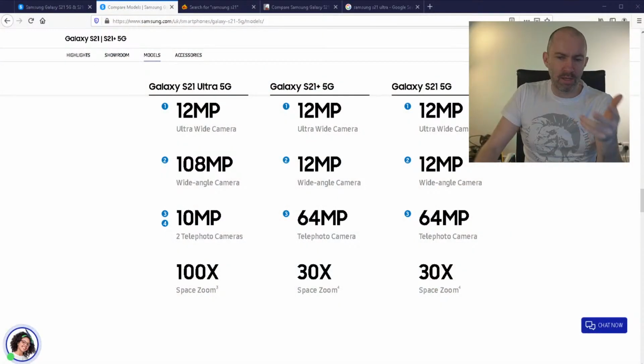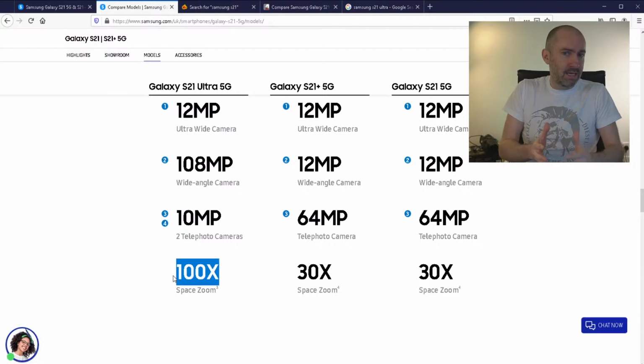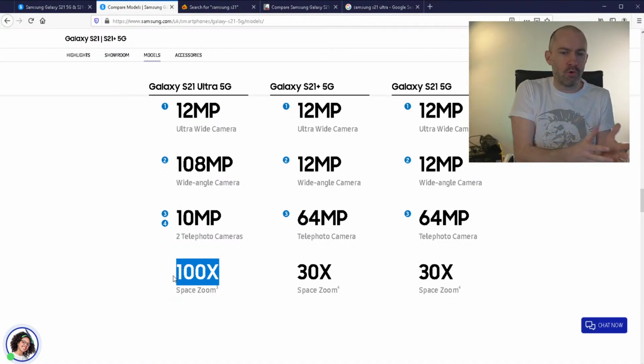I don't know what your guys' opinion is of the zoom in cameras. Generally speaking, even with these, this has got a really good zoom actually, but anything over like 5-10 times zoom is almost unusable. It's just blurry crap. I realize it's a cool feature to have, but as far as actually using a zoom for video recording and even photos, it's good up to a certain point, like 5 times magnification, and it's really useful. But after that, it's just a blurry, grainy mess. I've not tested this phone yet, but when you look at specs, it's easy to get lost in the specifications and go, wow, 100 times zoom. But how usable is that zoom? I would take a high quality, crisp 10 times zoom over 100 times, which isn't. So, we'll see what happens in the reviews, etc.